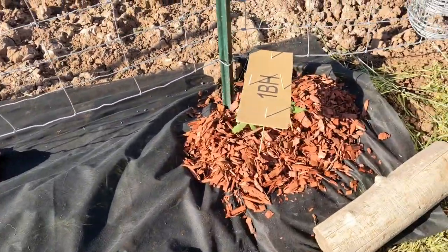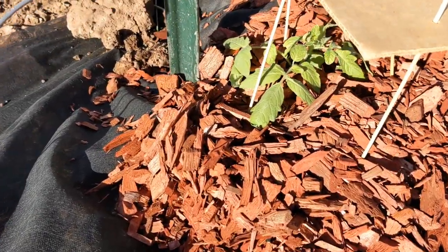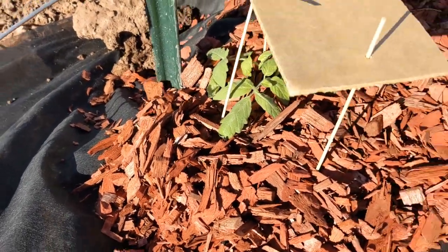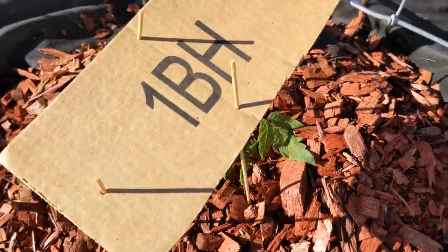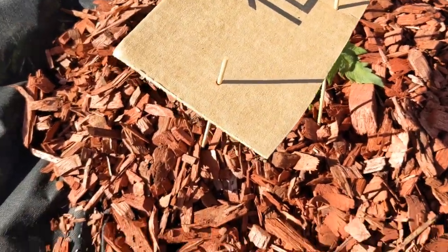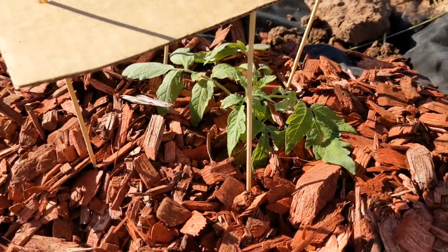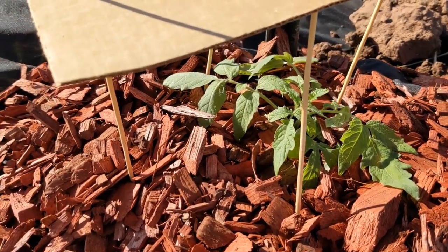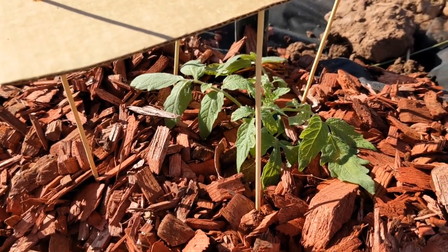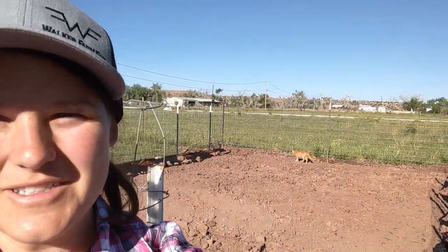And then this last one here is looking floppy, so it was hardened off, but it's just having a little bit of transplant shock. I'll show you. You can see that leaf there is just kind of floppy. So I gave it its own personal shade. It's a black creme, and this is one of my favorite tomatoes too. So you notice I really like the darker tomatoes. I like their flavor. I don't know why. It just has a different flavor to me, and I like them a lot. Well, that's how we are doing our tomatoes this year.